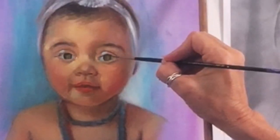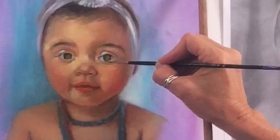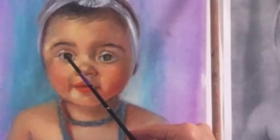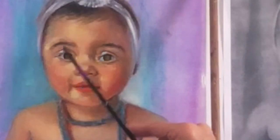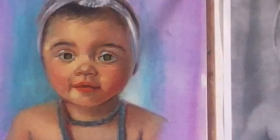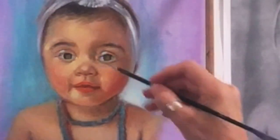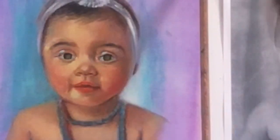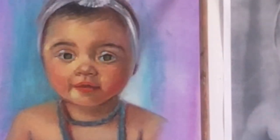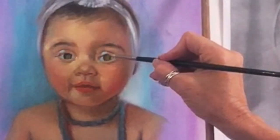I'm looking at the shape of the bottom of her iris. And then I also ask myself, are the edges of the iris really sharp, or are they sort of soft and milky? Sometimes you can really see that, sometimes you can't. At the end of this, I'm going to show you a little trick that I usually do. I go back in here and lay a little piece of paper towel on here.